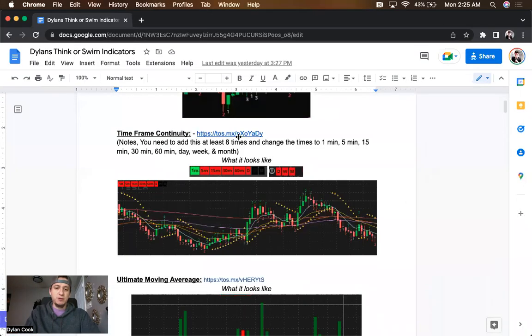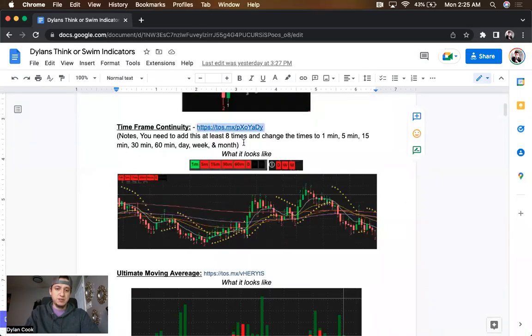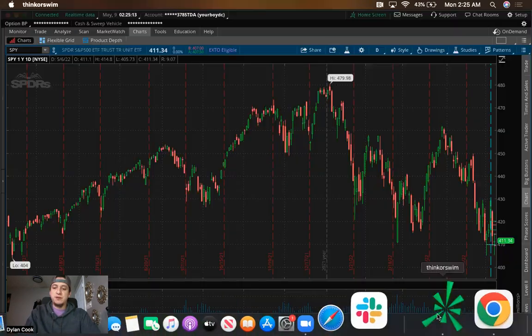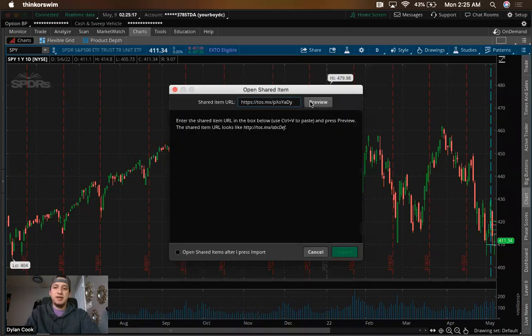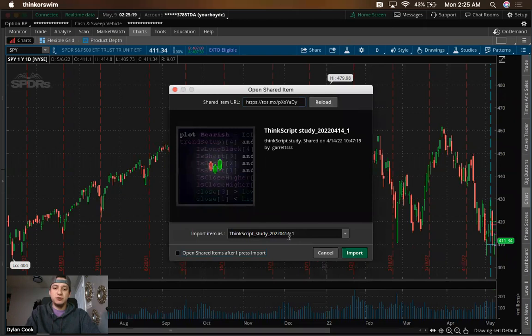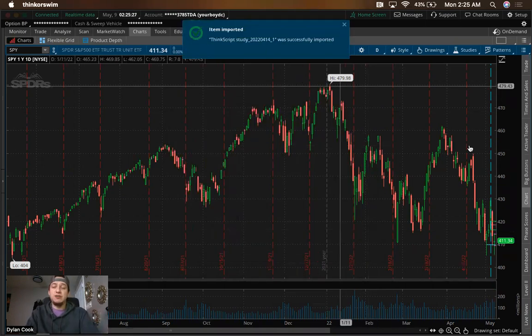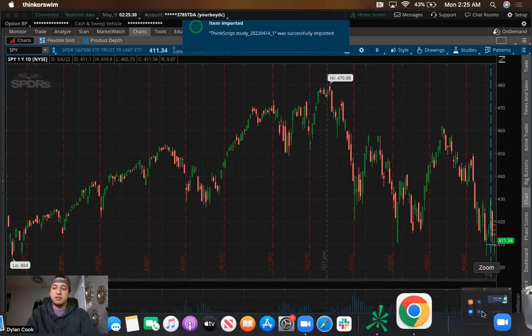We're going to go ahead and skip right to the next one, time frame continuity. Copy that one, come back over here and do the same thing. Top right corner, setup, paste that in, preview. This one's going to look really nasty. Delete all that. And remember, it's time frame continuity. I'm just going to do TFC to keep it really short and simple. Add that in, congratulations, you've added that successfully.